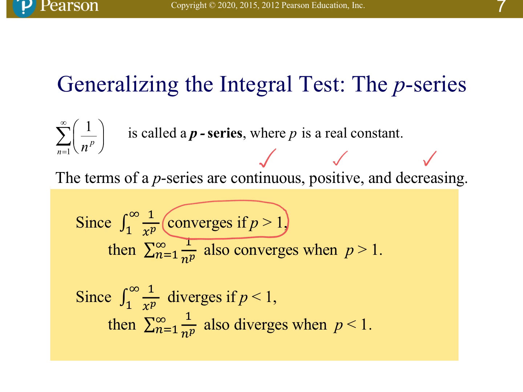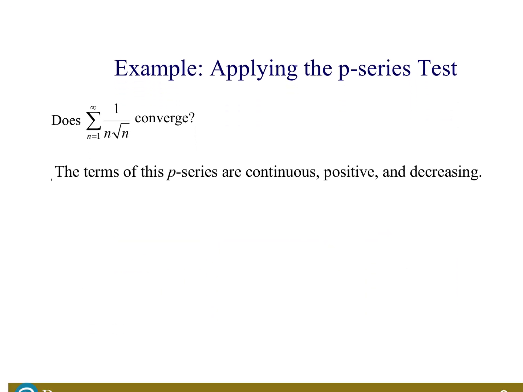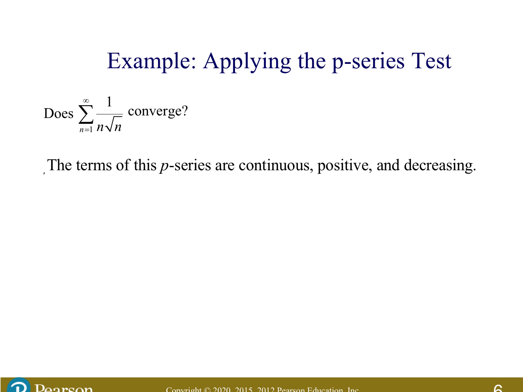So if you're doing this here, will this series converge? All right, well, we've got continuity, because the only place of discontinuity would be 0. It's always going to be positive, and the negative slope is going to be here. So you don't have to go through all of the limit stuff. You just have to rewrite this as n to the blank. All right, so this would be n to the 3/2.